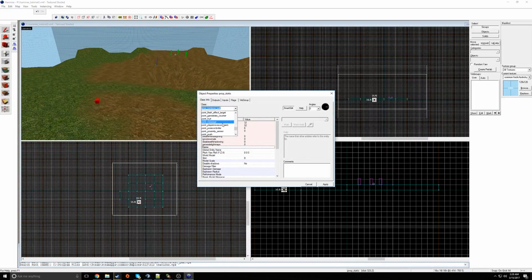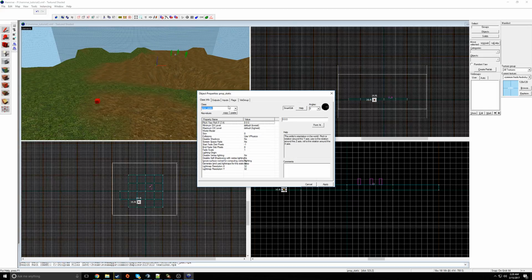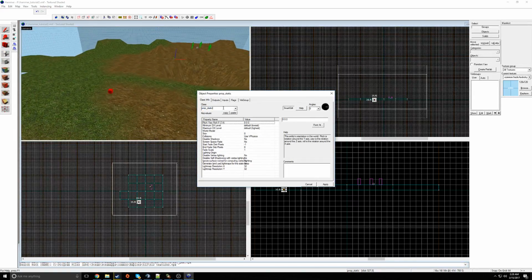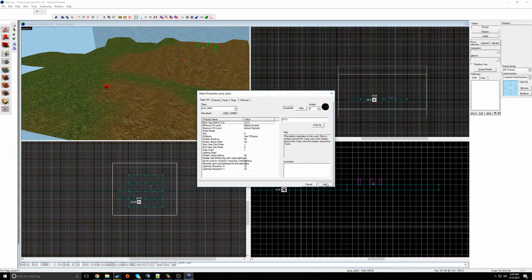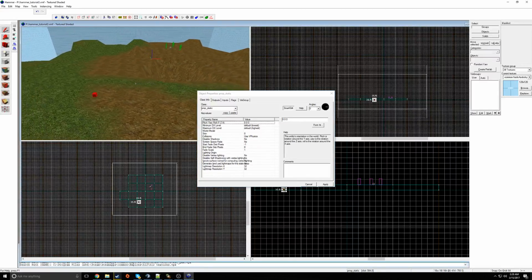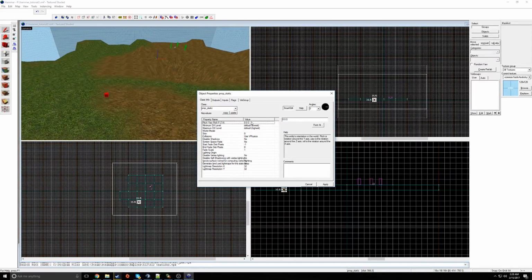Again, there's a bunch of these, however, most of these aren't useful. They're more for Half-Life 2. We don't use them in Empires, so I won't really be getting into it. So again, we're just going to go up here and go to prop static. There we go. You're just going to want to hit enter after you get that to confirm it, or click apply. So here you'll see which direction it's facing. Again, the DirectX level we want, just leave it at these settings because it doesn't really matter.